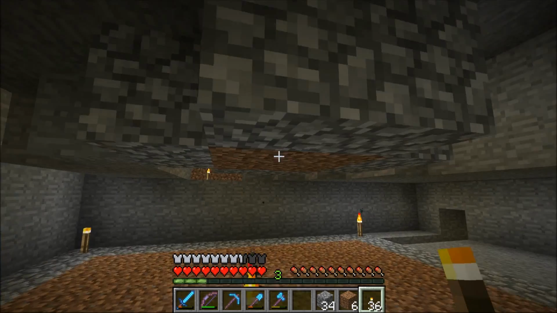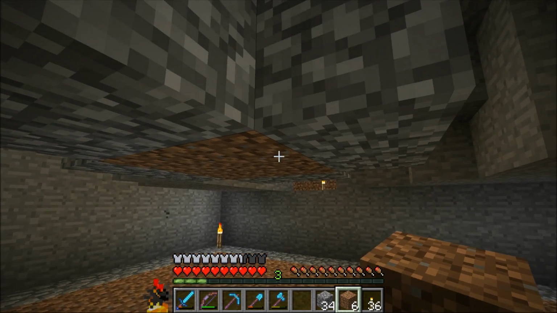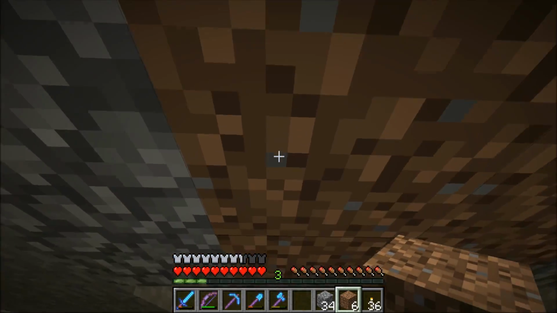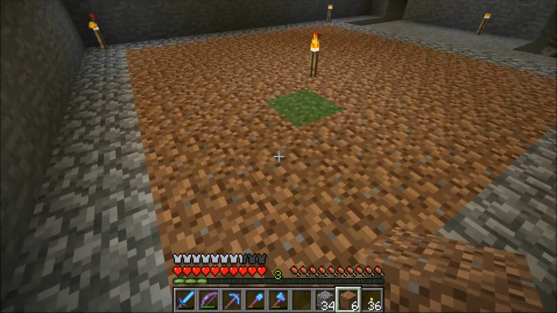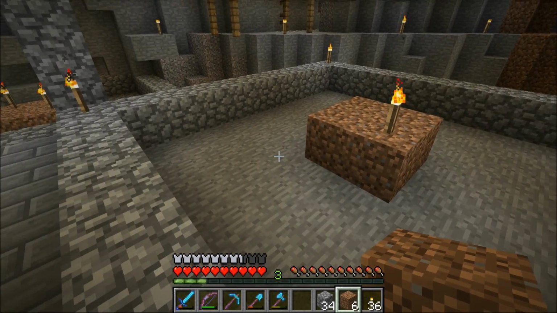I'll figure that out eventually. I was watching Vintage Beef's video the other day, and he had a piece of grass here and a piece of dirt here, and the grass actually spread to that dirt. Oh, see, there it goes. Happened already. See, this piece of grass right here spread to that piece down here. So what's going to happen is I'm going to dig out this, replace it with dirt, and that's going to repopulate it. Same thing over here, but with mycelium.